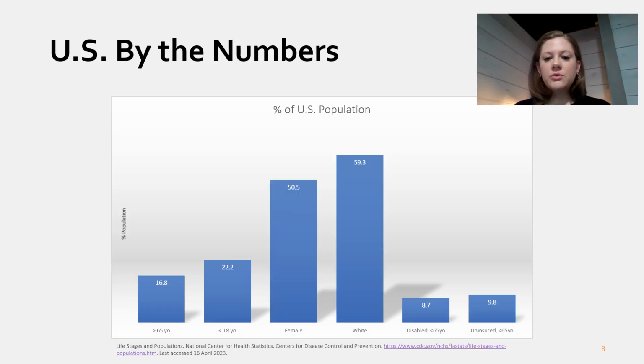This graphic is meant to show you the percent of U.S. population of certain groups that will later become apparent in the slide presentation in terms of healthcare importance. So here you see those who are less than 65, less than 18, female, those who are white, disabled, and uninsured. Now, when we look at those who have access to quality health insurance, you'll note later in the slide presentation why these are particularly important, but of course those less than 65 are not eligible for Medicare, and less than 18 would not be eligible for child care benefits. Female, we talk about reproductive rights and childbearing, and so on.